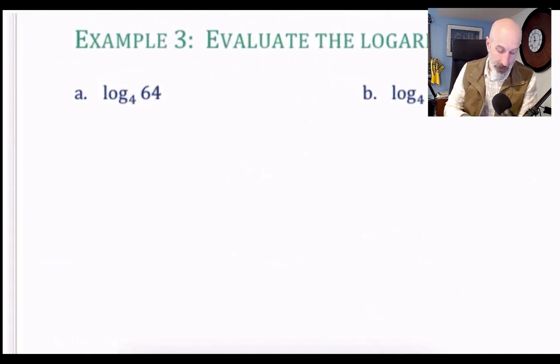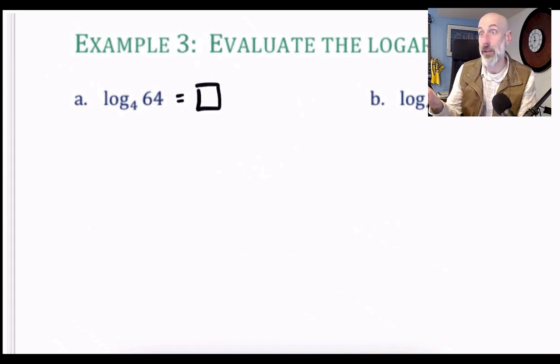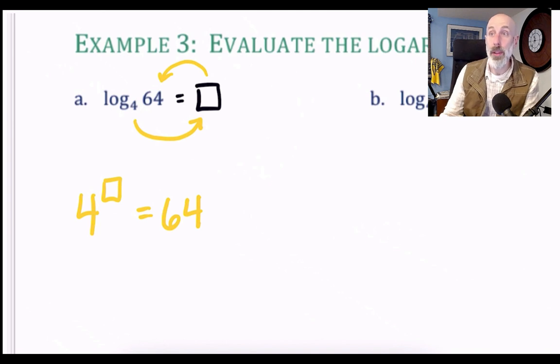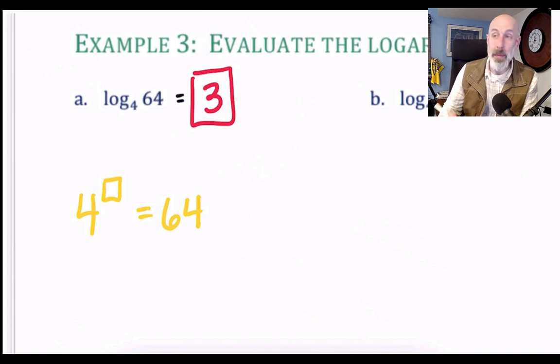What I'll do for something like example A is I'll write out, this is supposed to be, and in fact, I could even put equals something, equals my answer, what it's supposed to be. And I could rewrite 4 raised to that unknown power is going to be equal to 64. When I think about it this way, well, it's pretty obvious that 4 cubed gives me 64. So log base 4 of 64 is equal to 3. And that is the answer. That's all we have to do. It's a matter of tricking our brains into getting us to do it.